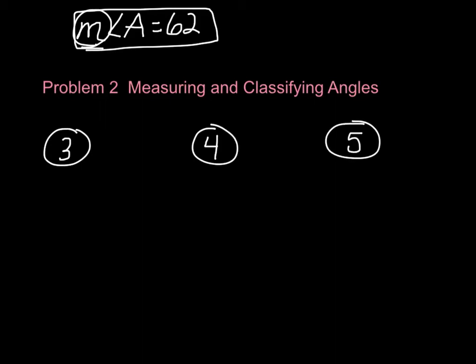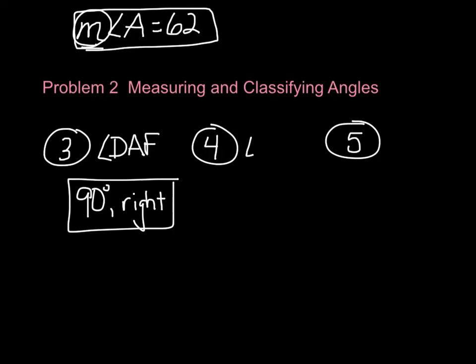All right, it says, use the diagram below. Find the measure of each angle, then classify the angle as acute, right, obtuse, or straight. So let's look at number 3, angle DAF. We can see that for angle DAF, one ray is at 0 degrees, one ray is at 90 degrees, so we just subtract it, 90 minus 0, obviously that's a 90-degree angle. So we know that the measure of the angle is 90 degrees, and now we're going to classify it as a right angle.